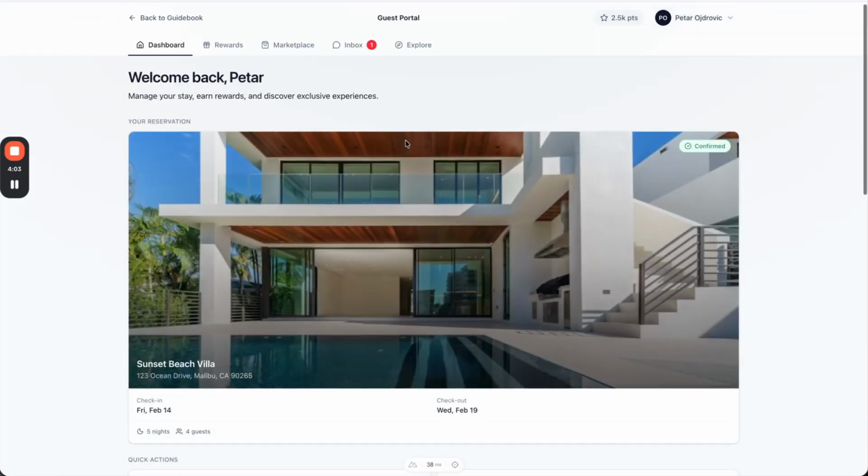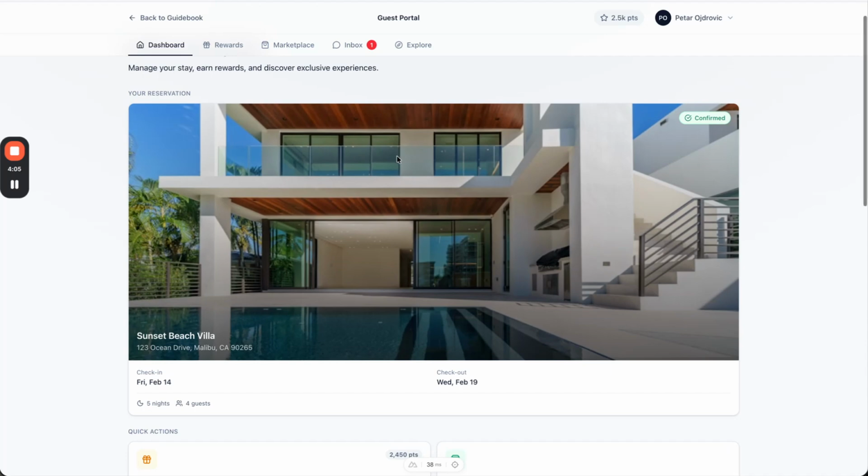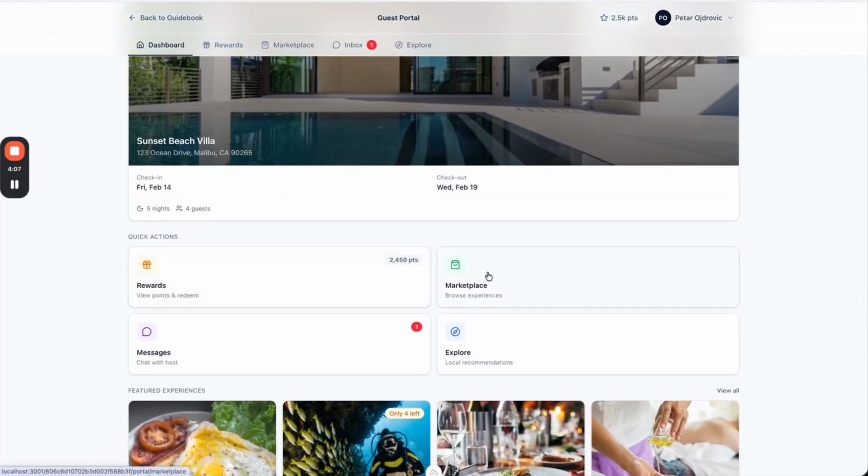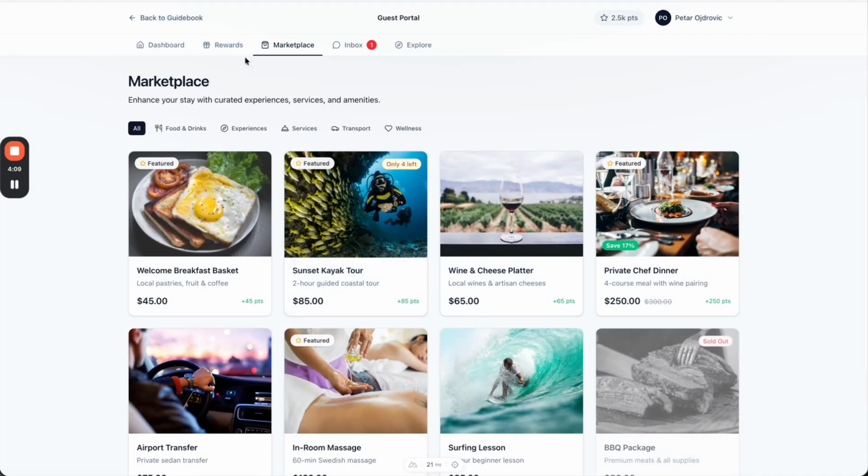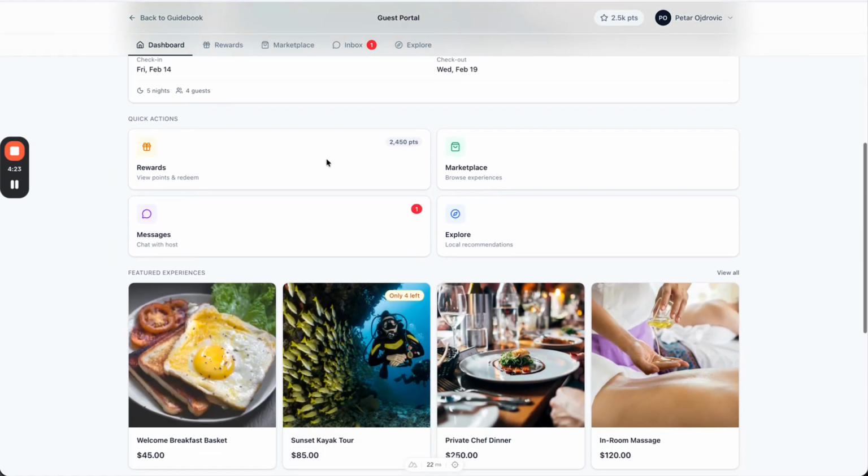They're in their portal. They can see their current reservation, any sort of rewards they have, the marketplace for things that you might have on your products list, like early check-ins and things like that, and then as well as their reward status and things like lockbox codes, access codes, etc. So that's all going to be in here in the guest portal.